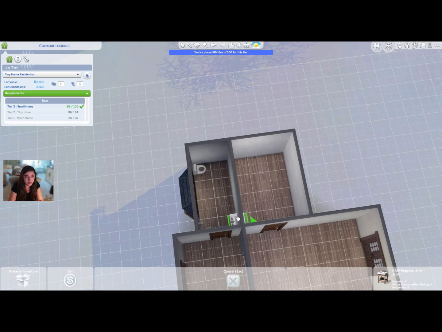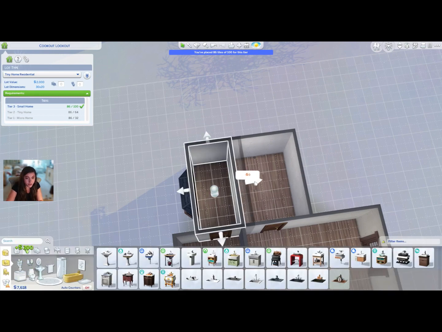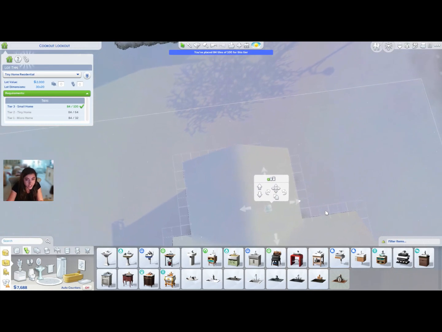You know what? I changed my mind. We're gonna make this the bedroom, and that's gonna be the bathroom. So we're gonna go like this. I want this, and I want this. Which means I'm gonna have to change up the roofing.